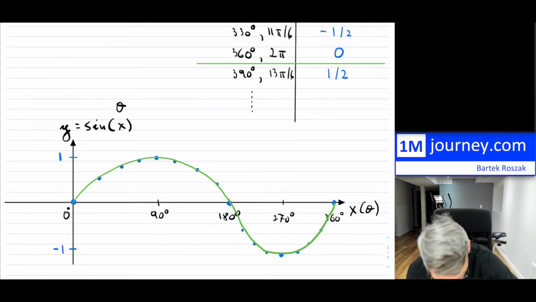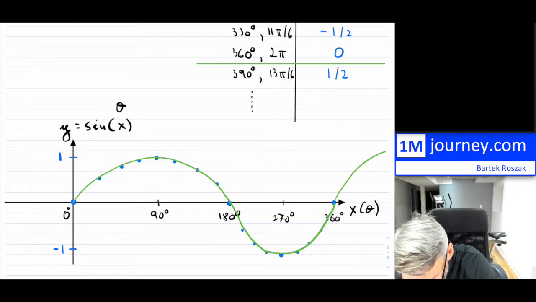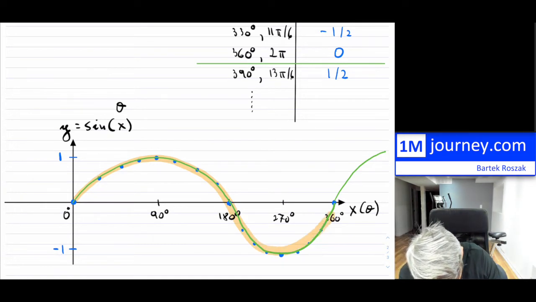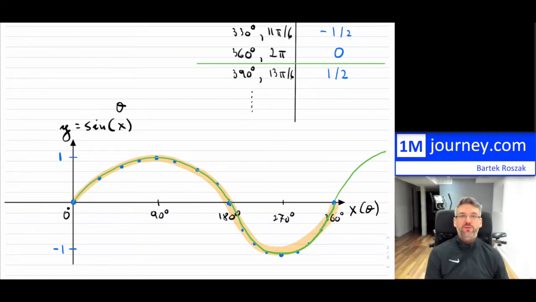And then after this point, it starts to repeat. So now what's going to happen is it's going to start to repeat, which means that basically, from here to here, this is your one cycle. So that's the cycle from 0 to 360 degrees, right? And that's your one cycle.